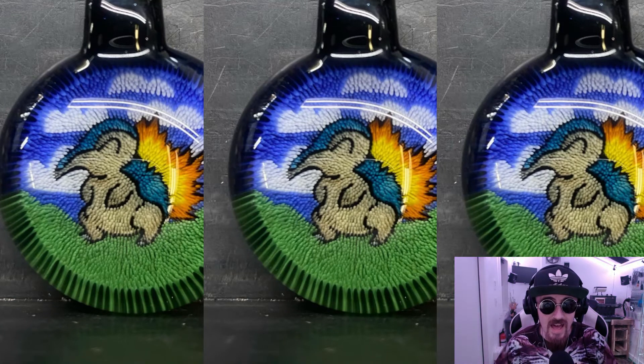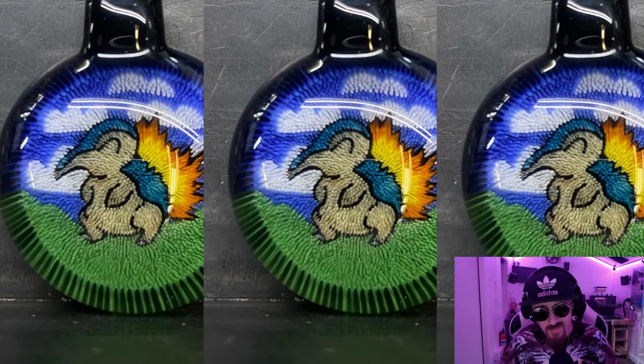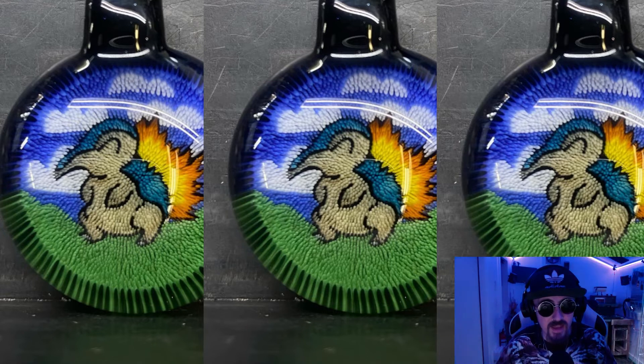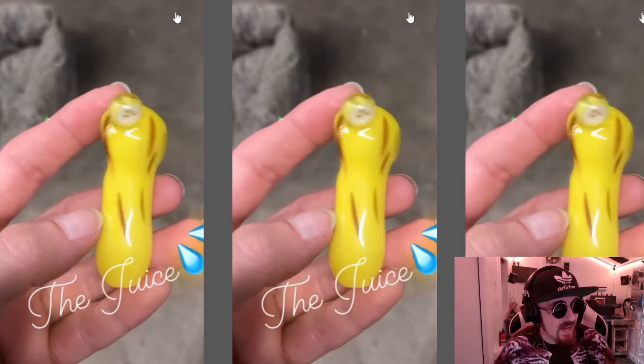Right here we have got Obi Wook Glass — super awesome homie. Gets down with Fortnite with me and Sherlock. He has got some awesome dot work he's been working on. The dot works are not easy; nothing in glass is really easy. But to keep these dots straight — a lot of technical, tiny little dot work to pull those down and keep them all even and symmetrical, that is a lot of work. A lot of time and effort goes into those dots. Super awesome to see with the Pokemon. I don't even know what color the green is in the back — it's like a solid Mystique. The flame work — I really do like how precise and sharp the flames are. Cyndaquil looking awesome from Obi Wook Glass.